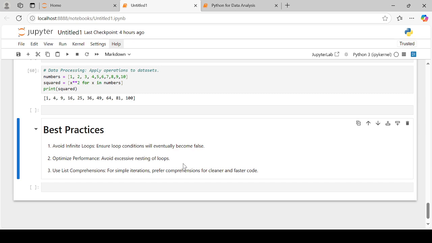And then comprehension, you should not choose a loop that is faster and cleaner when it is not comprehensible. So even if it requires taking longer time, comprehension should not be sacrificed for speed and clean code. So these are some of the best practices you have to observe when you are using loop while coding.